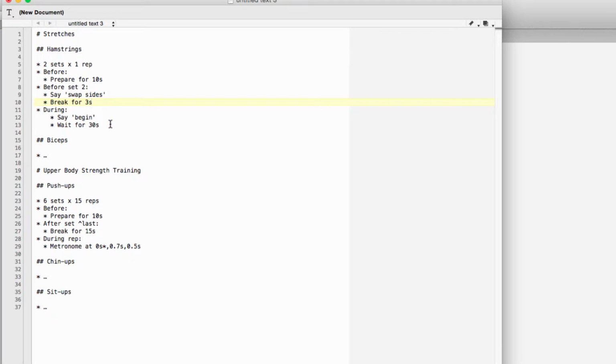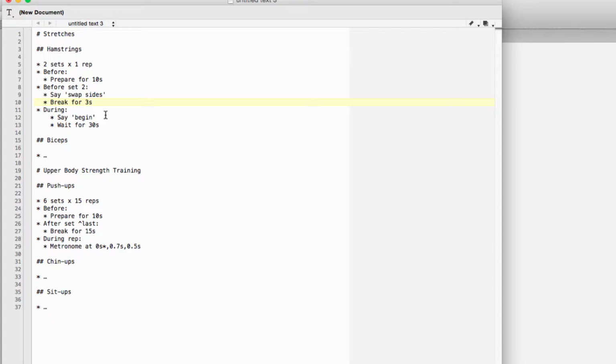Now, the other important point here to discuss is that there's an implicit sequence action underneath the before set 2 here, and inside that sequence action are these two actions, of course. Even though we've got an implicit sequence action, we also need to be able to explicitly create parallel actions and also explicitly create sequence actions, because we may have the need for a sequence within a parallel action.